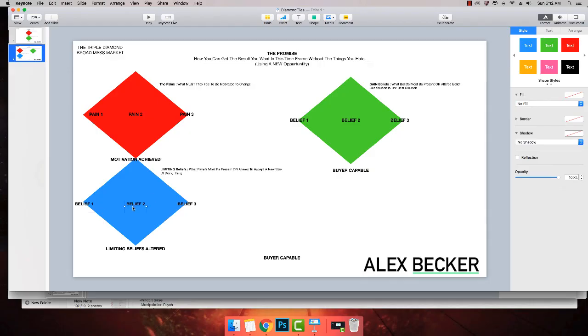Oh, it's going to take a ton of tech skills. I've never built a website before. We need to attack that. And that online business is risky and scammy. We need to attack that. We need to attack these beliefs right here.